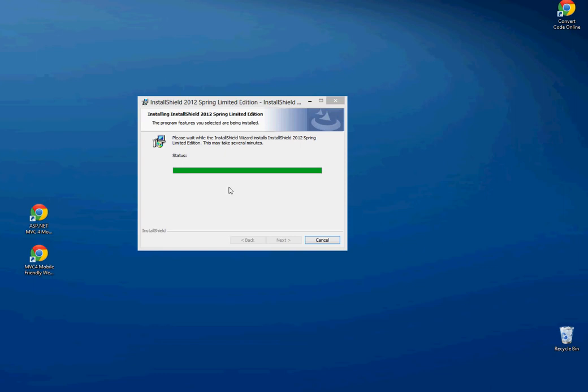So it's kind of a slow installation process, unfortunately. And surprisingly, there's not a whole lot of files being installed. It's just very, very slow.